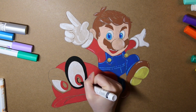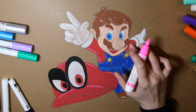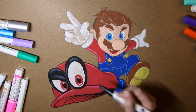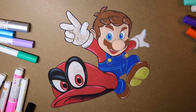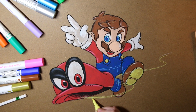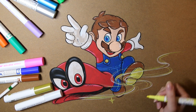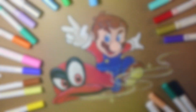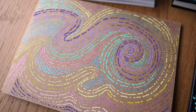Anyway, I love how Mario and Cappy turned out and the colors look so smooth and vibrant, and since the ink is so opaque, you can layer them without any trouble. So there you have it, a couple of things that you can use the Pilot Pintor for, and I hope you got some tips and inspiration on how to decorate your sketchbooks and other stuff that you have laying around.